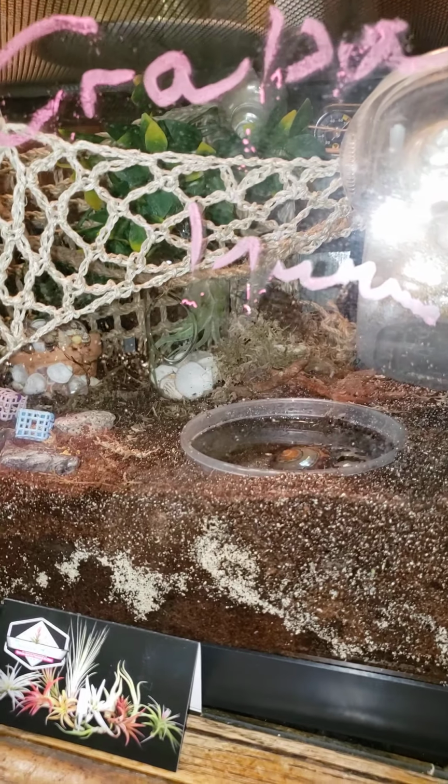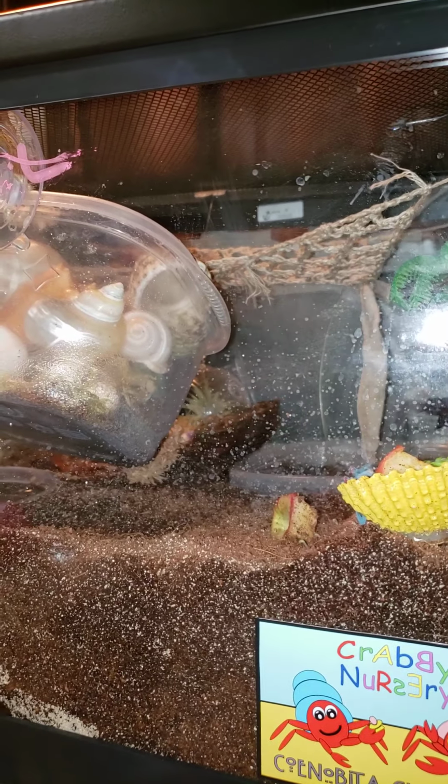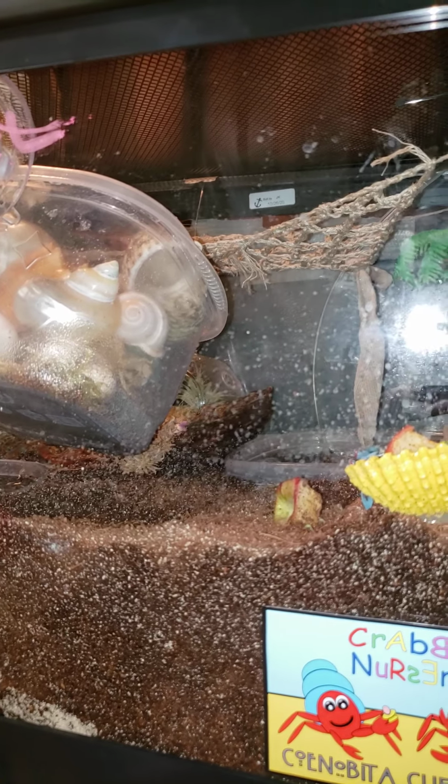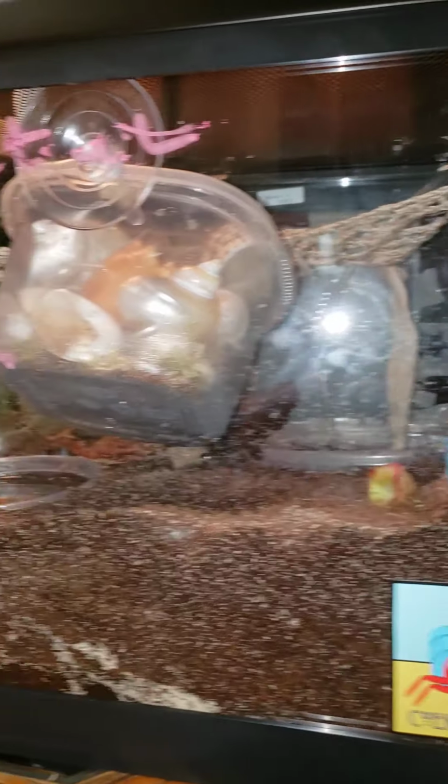All right. So you can see, I've got my terrarium set up. I did move this terrarium a little bit. I'll try and go around this other side. Of course, you probably won't be able to see because of the writing. So I'll try and get a view from maybe... We'll back up. Okay, so there's an air plant and a terrarium back there. I have it facing the pool, but it looks like they've moved it. So they must have been playing in it. That's pretty cool.